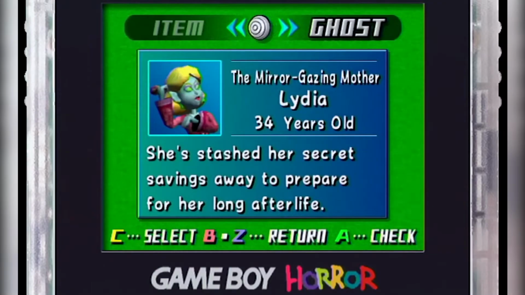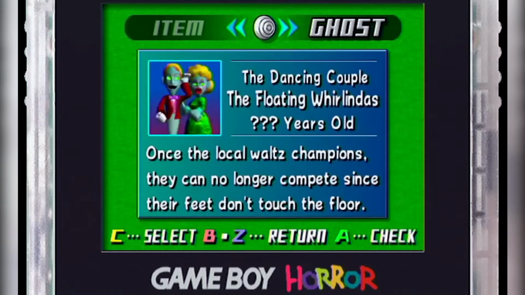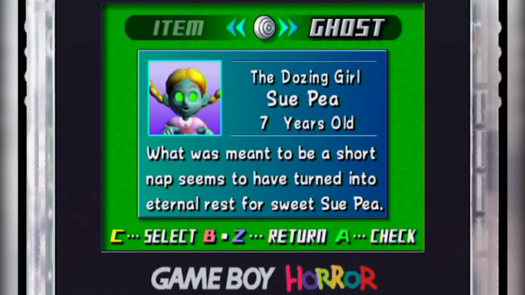If you ever get bored playing the game, you can take a break and check the Game Boy Horror, and there you can actually find blurbs for each portrait ghost that you caught in the game. Now, I used to read Chauncey's and think that was creepy, where he was actually born a ghost, supposedly, but now I can't help but notice Sue P's.